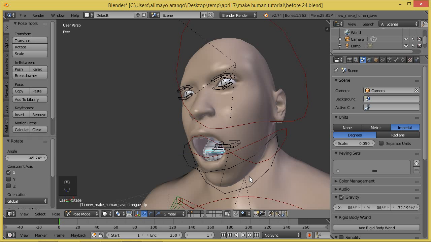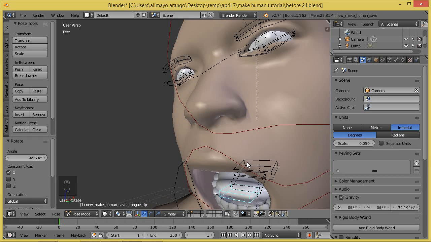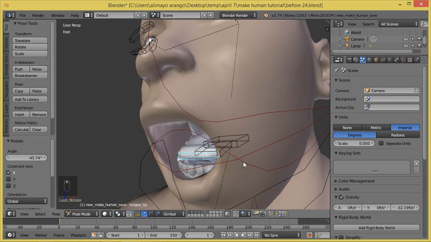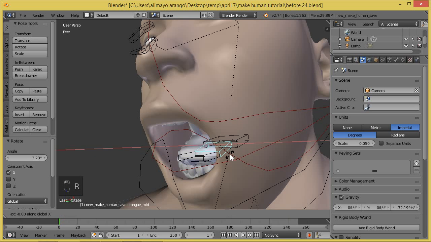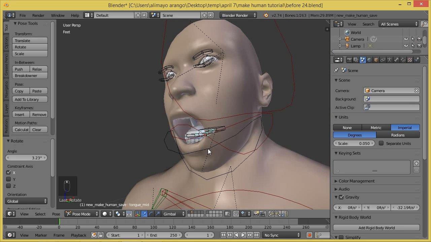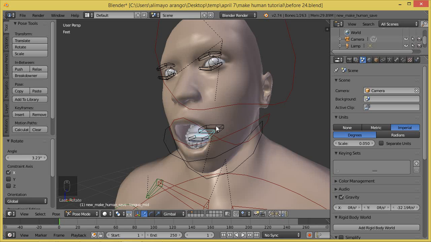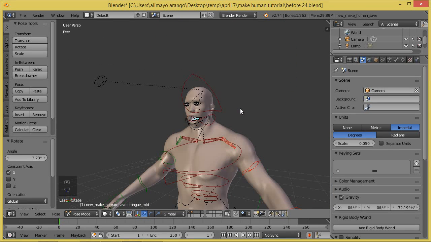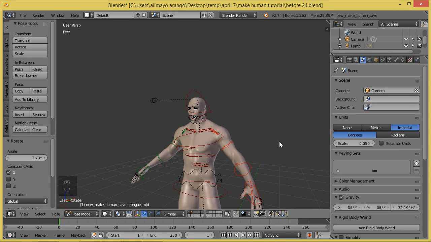I'm going to hold Control, hold the middle mouse button, and push in. I'm going to hold Shift and the middle mouse button to zoom. I'm going to hit R to rotate on the X-axis. You see that right there? So I'm actually animating the tongue now. And that's just cool, the level of detail that Makehuman set as far as having a customizable mesh with a rig that's customized and weight painted correctly when it comes into Blender. It's just impressive.